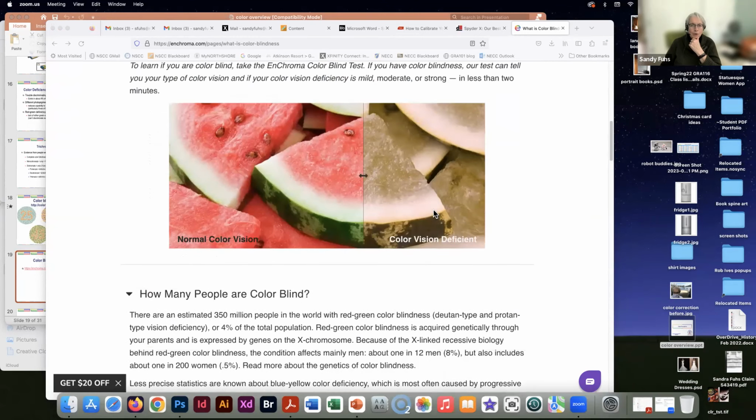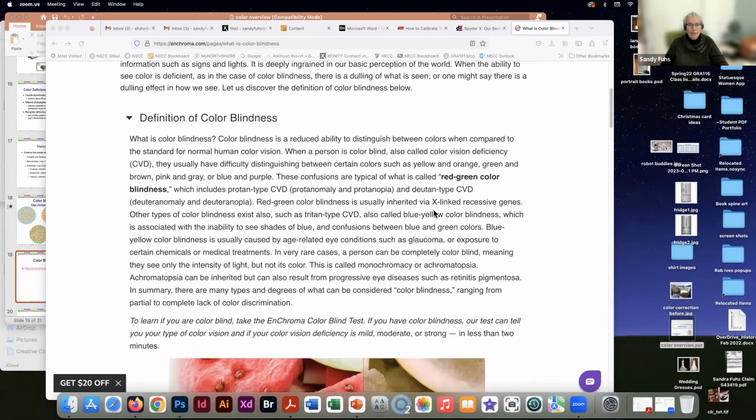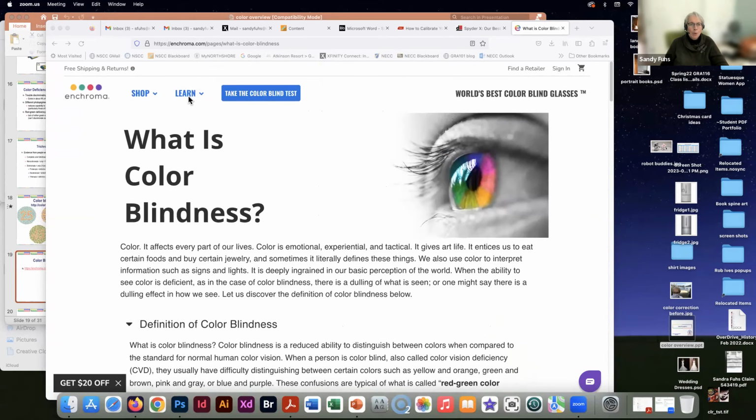Okay, and so we can see on this website more information if you want to find out more about color blindness and accessibility.